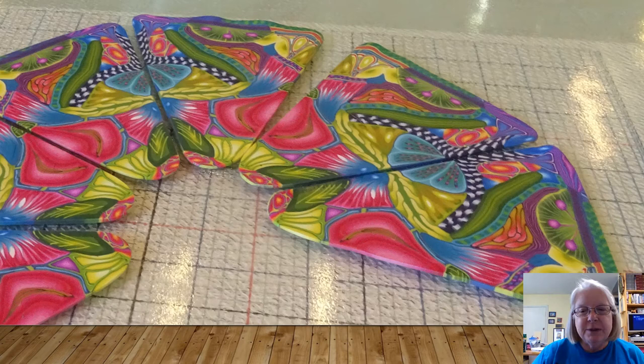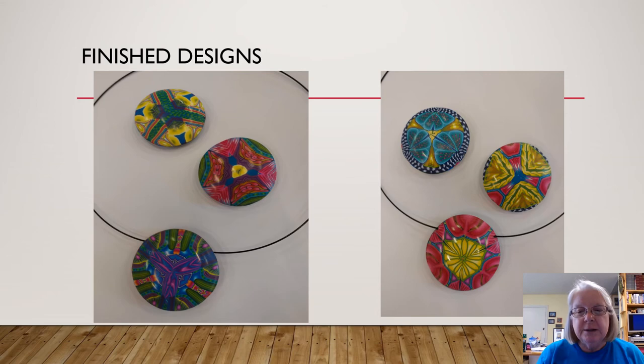Here are some thin slices that I've made from one half of the master cane. I'm going to cut them again and assemble them into the final product. After assembling and matching up the designs, you get some beautiful kaleidoscope effects — all from those same slices — but it depends on how you arrange them and what section you cut them out of.